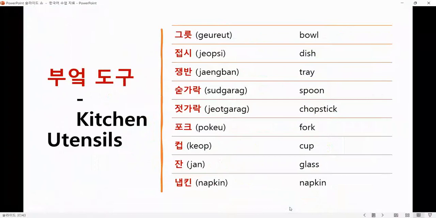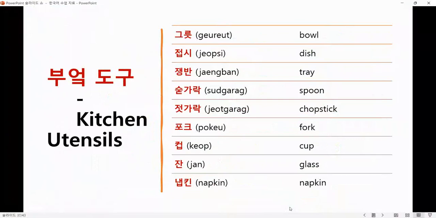If you have a cup, it is like you say a cup of coffee. 커피 한 컵 주세요. But we can still say 잔. 잔 can be not only for glass in Korean. It can be also for hot drinks. So 커피 한 잔 주세요. Please give me a cup of coffee. 차 한 잔 주세요. Please give me a cup of tea. But you can also use it for cold drinks. 물 한 잔 주세요. You can translate in English: a glass of water.